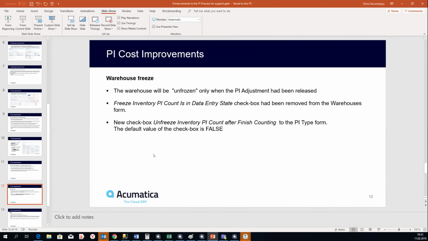When you create a new PI type, the default value is false, and we don't recommend selecting this checkbox, because if you select it, some problems, some differences could occur when you start making shipments during PI.